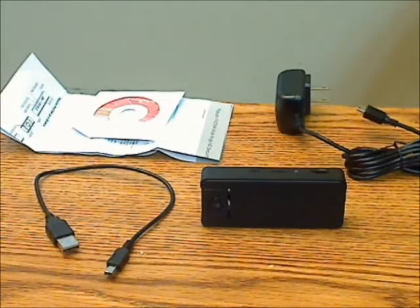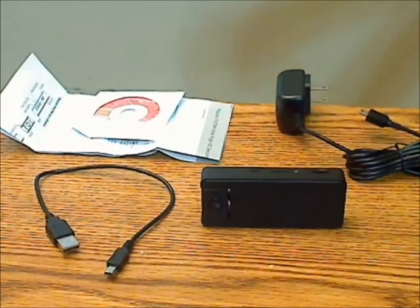Battery life for this is pretty good. It has about 8 hours and a pretty long standby time. But you can also use a wall adapter here for unlimited time, so you don't use the batteries.